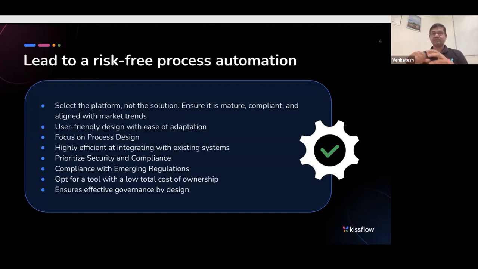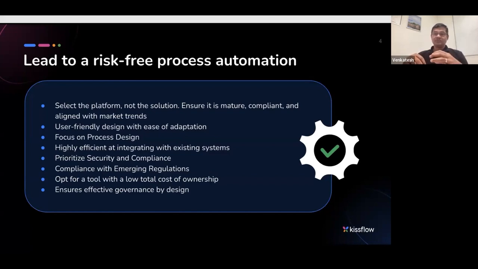That is the majority. So scaling up is another issue. There are multiple solutions, but how do we manage those solutions? That's all important. That's why we always look for a low-code platform rather than a solution.